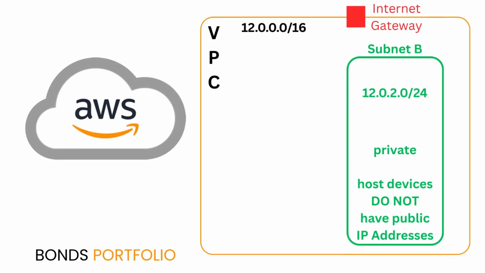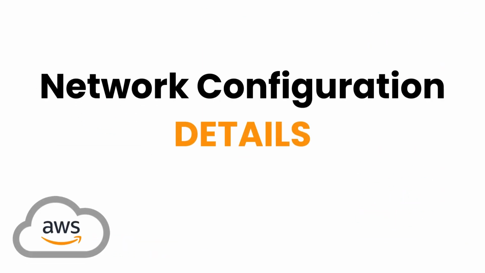What are private subnets? A private subnet is isolated from the internet, but can still connect to AWS services using things like NAT gateways or VPC endpoints. I won't be covering NAT gateways and endpoints in this video. Instead, I will demonstrate them both in two separate videos. Before heading over to the AWS dashboard, let's go over my network configuration.